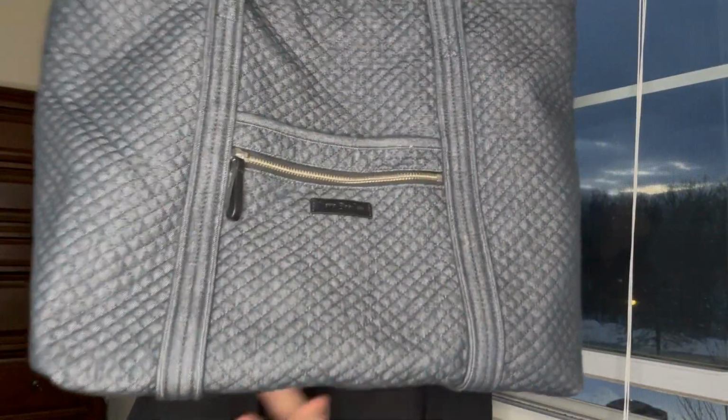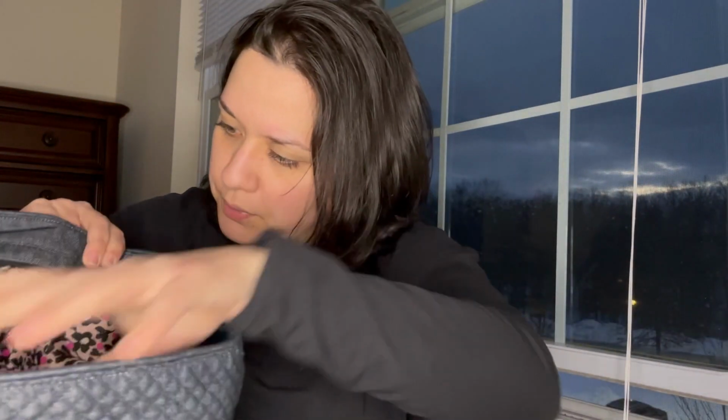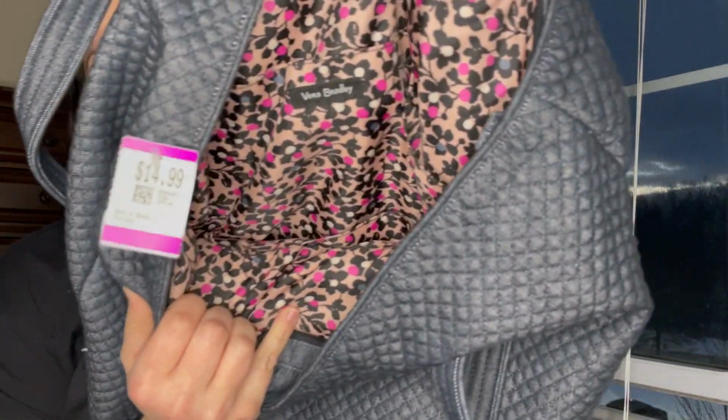But this specific piece that I found is, I forget the full name, but it's something denim something. Helpful, right? But this is it. It's a tote bag. It's a very, very large tote bag. As soon as I saw it, I was like, oh, this is nice. I just envision it being like a diaper bag or a businesswoman or man, doesn't have to be woman, carrying their laptop and other items that they need for their meetings. Here's what the newer Vera Bradley tag will look like on bags. The interior is pretty. I don't know if you can see that. It's got a bit of a floral interior there.